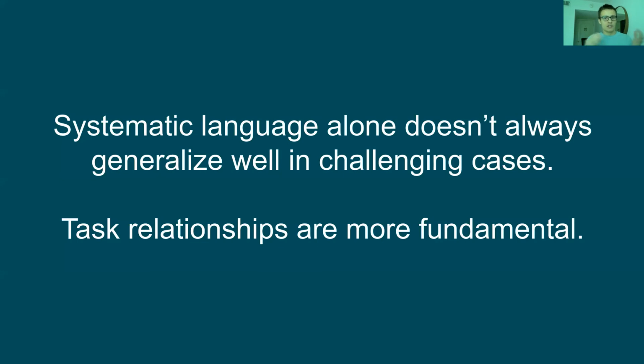Okay, so systematic language alone doesn't always generalize well in challenging cases. And what I'd like to suggest is that it's because task relationships are the more fundamental thing that's systematic here. It's not really about the language. It's about the relationships between tasks that this language just incidentally captures.